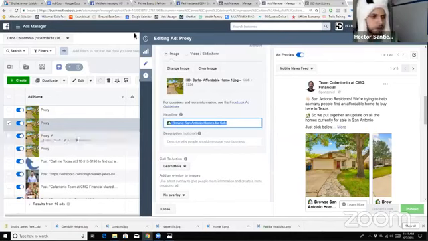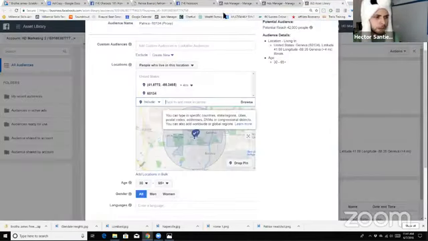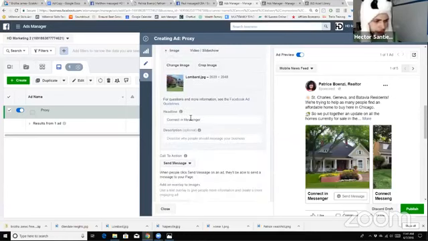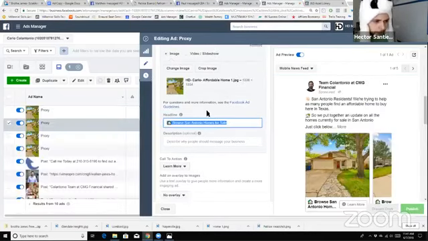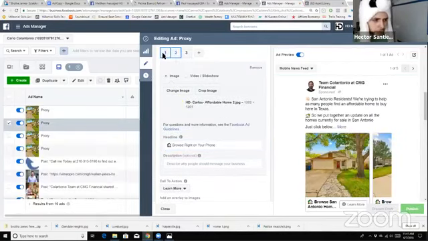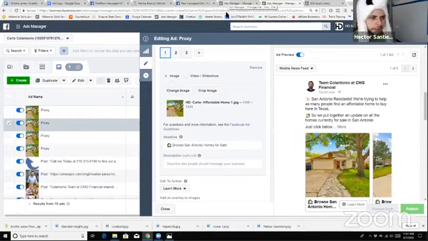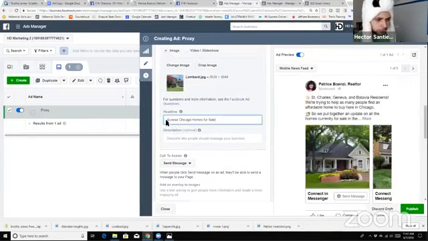Browse San Antonio homes for sale. So I'm going to say browse Chicago homes for sale. Over here in the headline, it's going to say browse Chicago homes for sale. And then let's see, does it have a different one for number 2? I'm going to say click below to browse right on your phone.